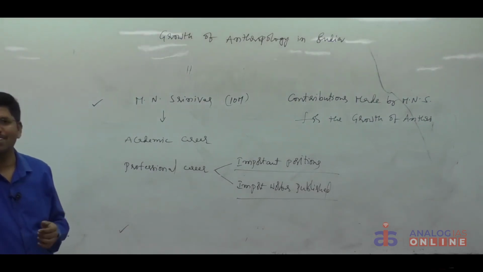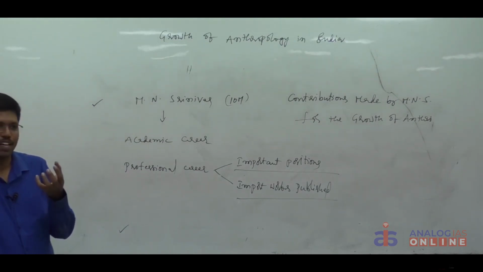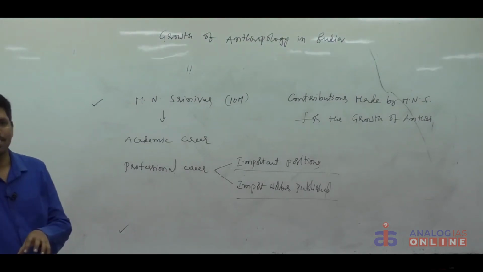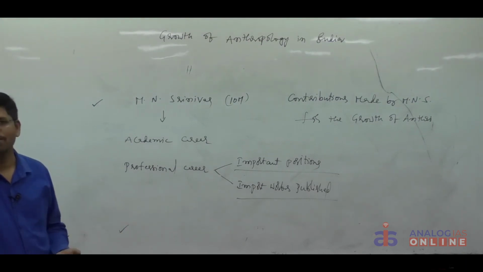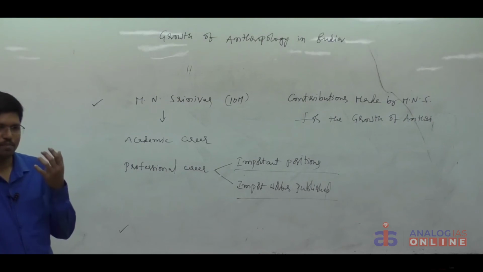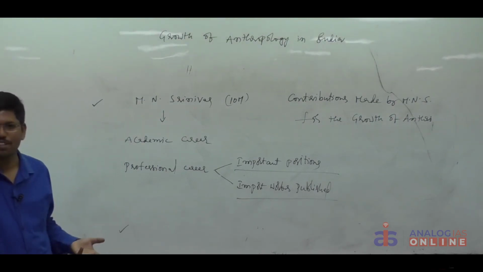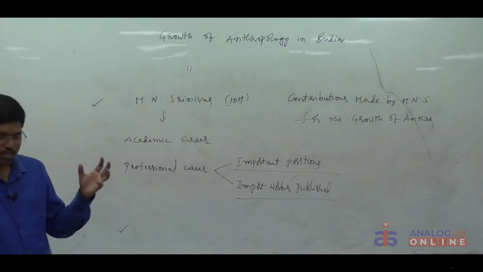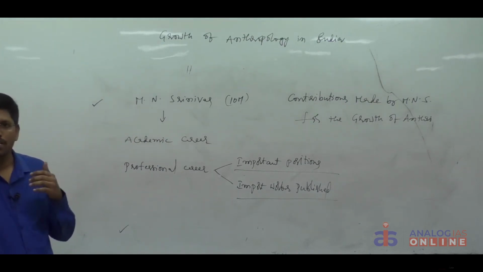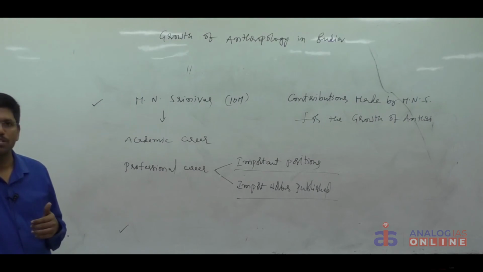As generally in our anthropology, the examination setters used to consider the current events of the past year also as the current events of the present year. In this year's exam, they may ask the current events relating to anthropology of the past year also. We have observed it a number of times. Say for example, if the exam is in 2018, they may ask the current affairs relating to anthropology of 2017. Like that, the current affairs of the past one year are very, very important. I will send the names of all those anthropologists and their contributions through the WhatsApp group.